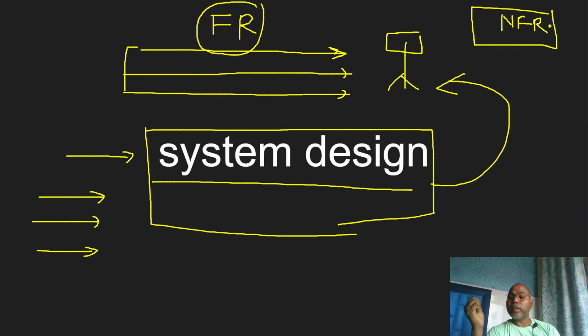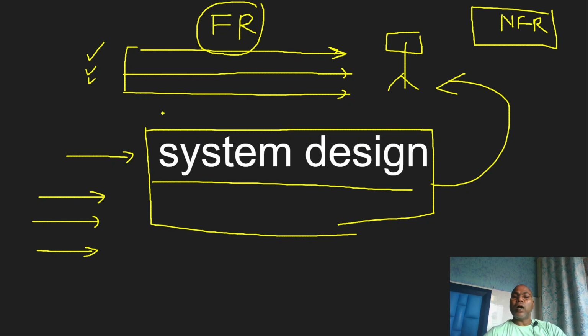If something unwanted happens, our system should recover. Our system should be available, fault tolerant, and performant, and it should support our security parameters: authentication and authorization, ensuring only an authorized person can access my applications. There are lots of things which the customer does not tell us, but as a system designer, it is our responsibility to support them.